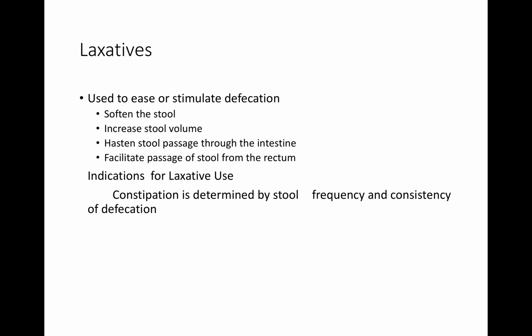Laxatives are always contraindicated for people with abdominal pain. We need to find out, is it constipation or something else going on? Nausea, cramps, and that could be any abdominal cramp. It doesn't necessarily mean, you know, a woman with menstrual cramps. We're talking about abdominal cramps. Symptoms of appendicitis, diverticulitis. If ever there's a fever, we think there might be an inflammatory process. It may not be constipation. And then, of course, ulcerative colitis, which we've talked about.